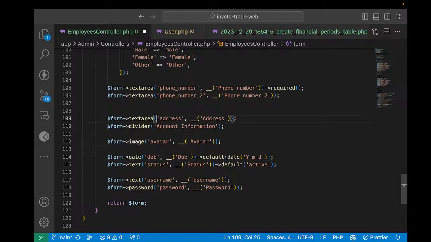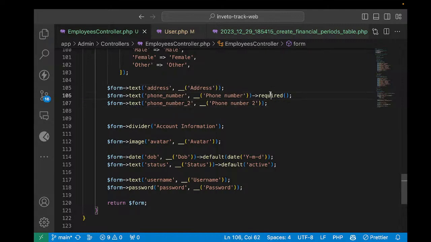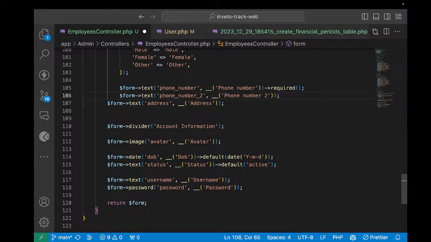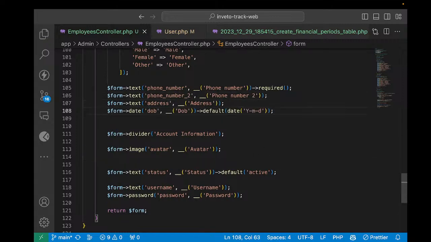This address should be in the person information and should be text, not text area, and also the phone number should be text, and this one should be text. Phone number maybe can come first and then address. Okay, DOB, it should be optional. Date of birth, you should not have default. You can say maybe default and then say minus.